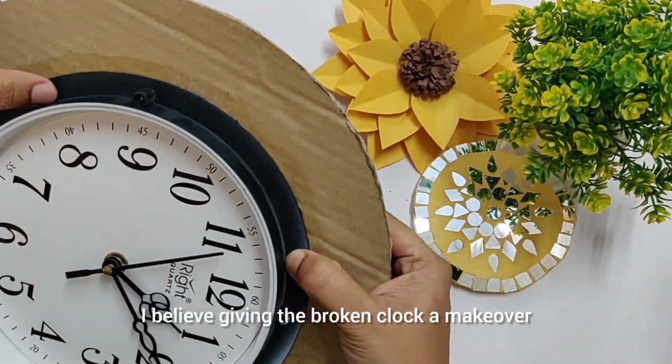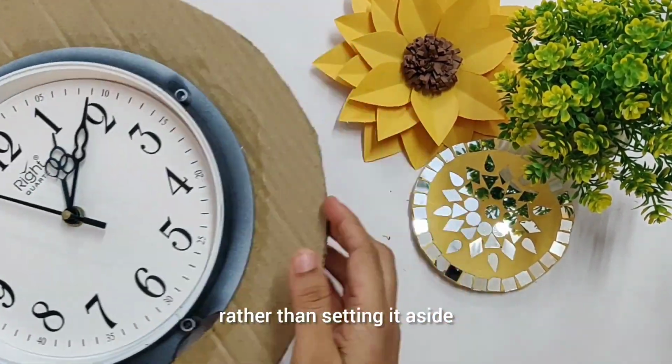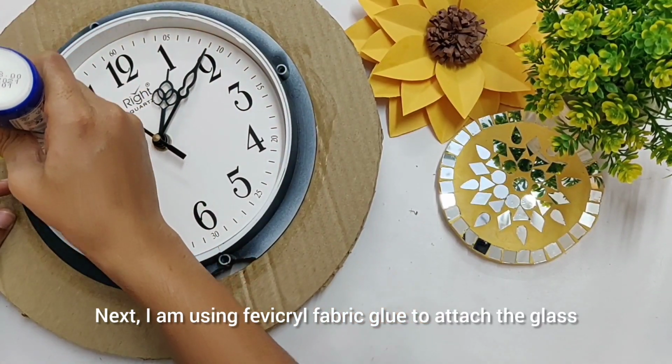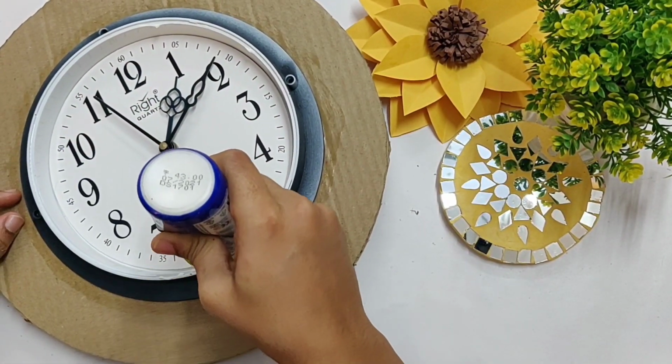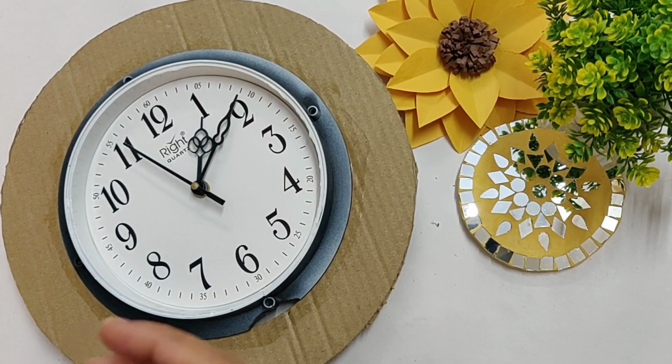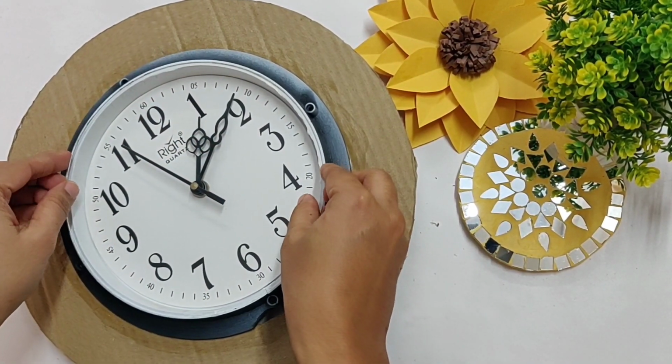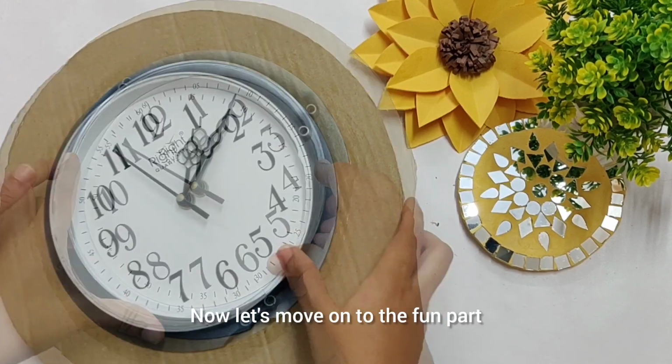I believe in giving the broken clock a makeover rather than setting it aside. Next, I am using Fevicryl fabric glue to attach the glass. Now let's move on to the fun part.